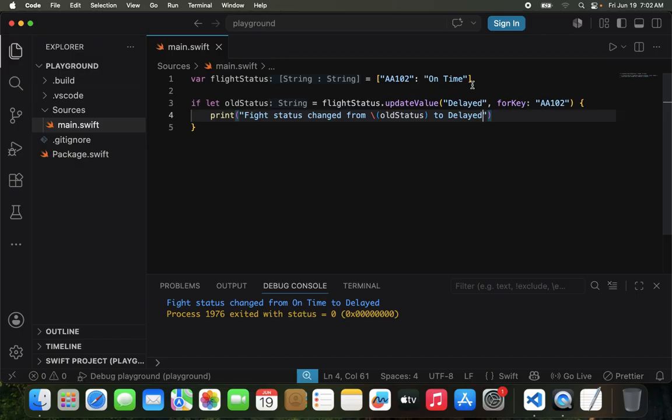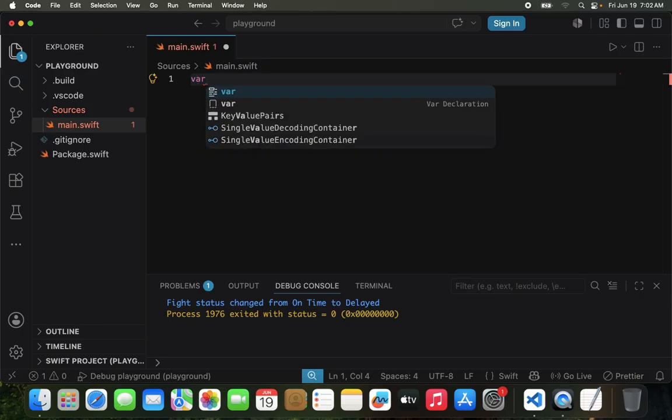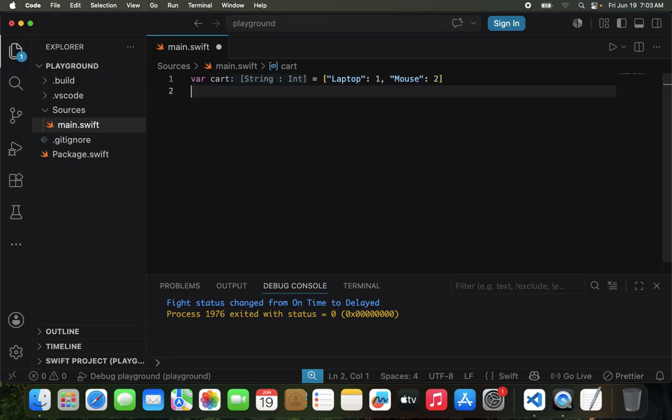Another thing we might want to do is remove keys, or delete a key value pair completely. Let's look at how we might do that, so that when we see the code, then I can explain. For instance, we can have cat, and here we can have laptop as one, and then a mouse as two, like so.